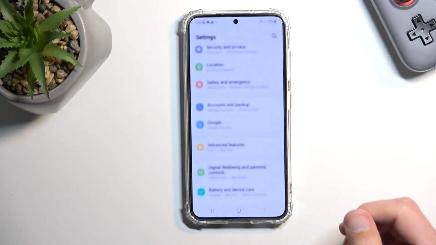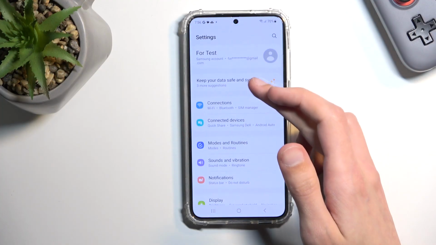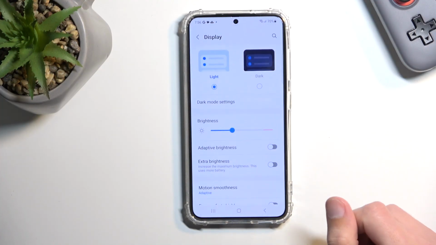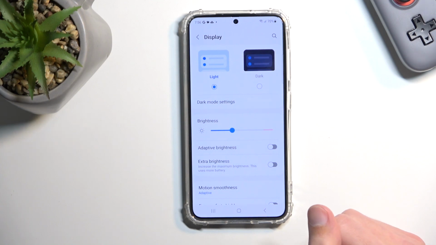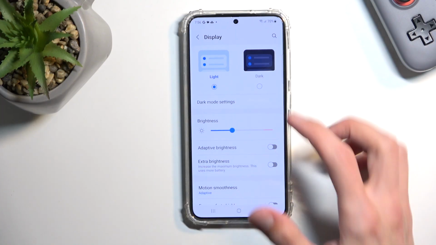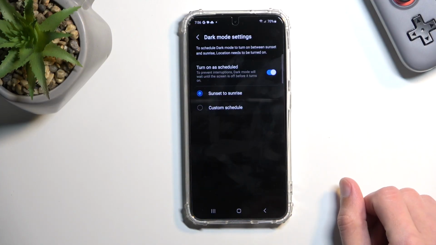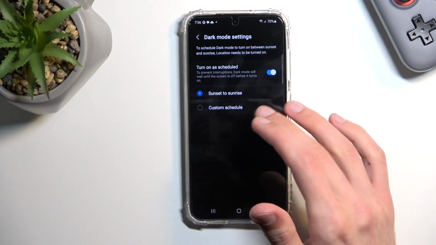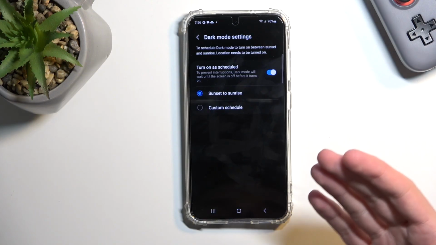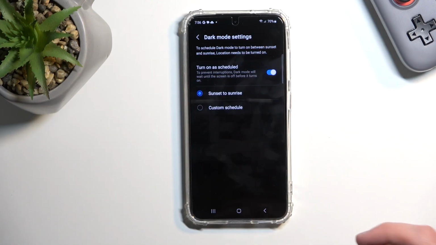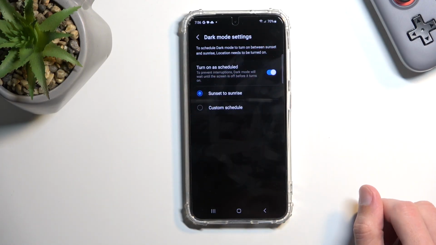So anyway, let's start off by opening up settings, and we're going to go to display. Here we have dark mode, so we have the light and the dark mode like you probably are used to. It's also visible when you're setting up the device, I believe, so you can just select it there, but what you couldn't select there is under here to have it enabled based on a sunset to sunrise or custom schedule. So right now it's almost 8 p.m., so it's automatically jumping to dark mode.